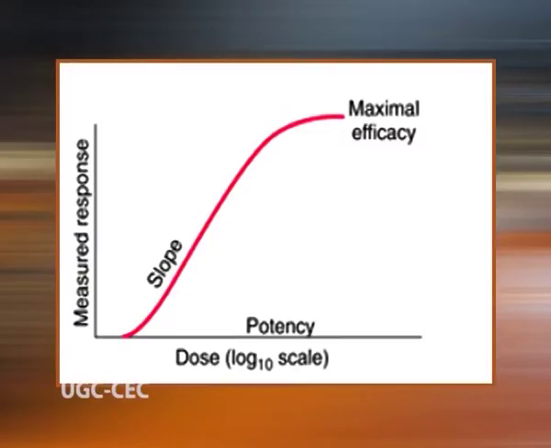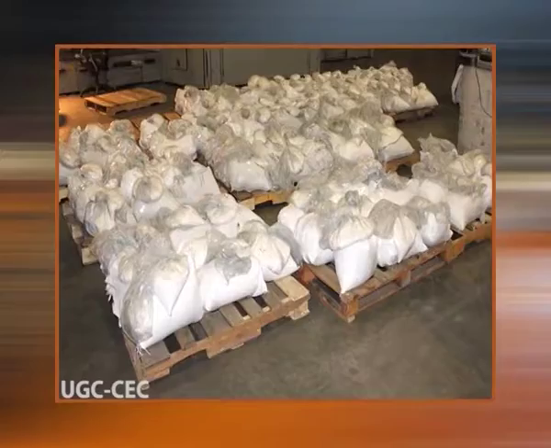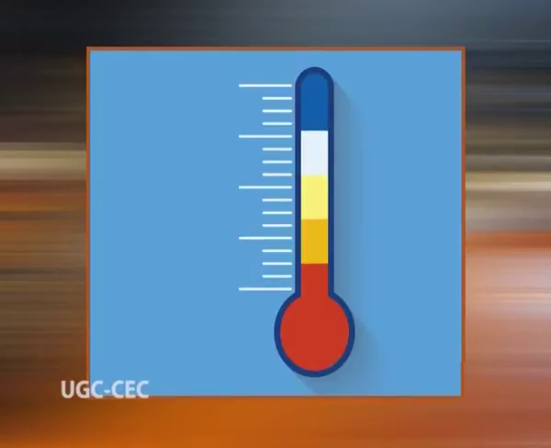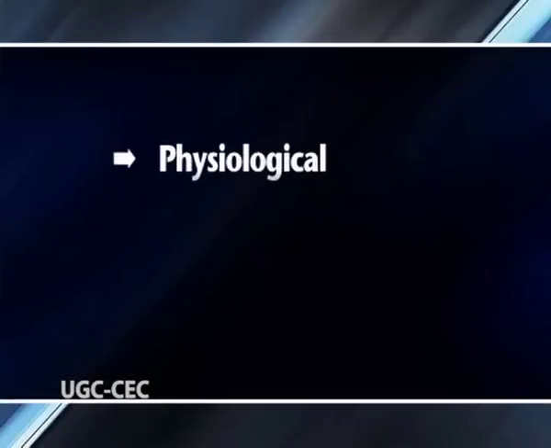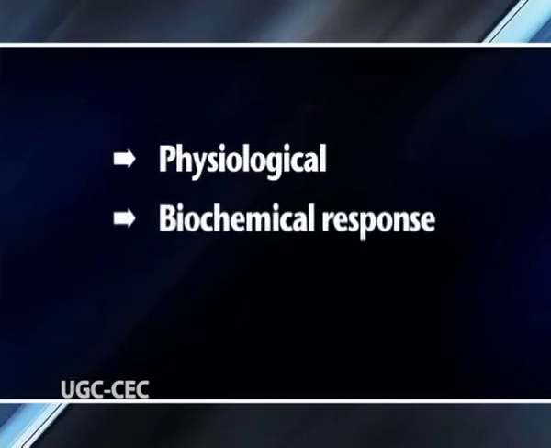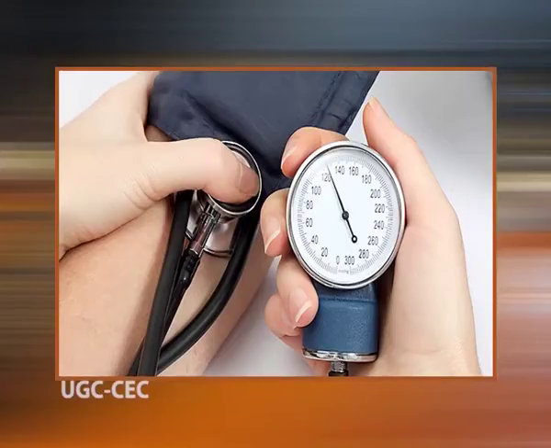A dose response curve is a simple XY graph relating the magnitude of a stressor, for example, concentration of a pollutant, amount of a drug, temperature, intensity of radiation, to the response of the receptor, for example, organism under study. The response may be a physiological or biochemical response or even death, that is, mortality, and thus can be counts, for example, mortality rate, ordered descriptive categories, for example, severity of a lesion, or continuous measurements, for example, blood pressure.